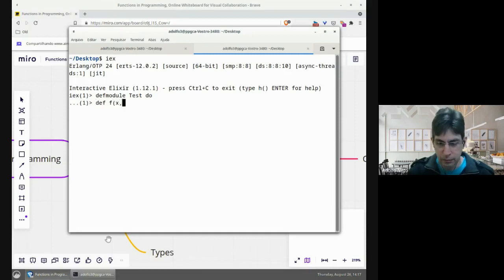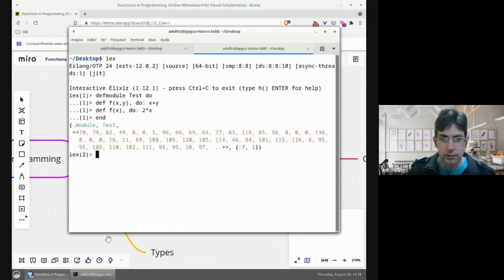And let me show here. def f of x and y is x plus y, and def f of x is 2 times x. And let me see. Yeah, so now I have two functions, f/1 and f/2. It's the same name, but it's not exactly the same name because the arity is part of the name of the function.